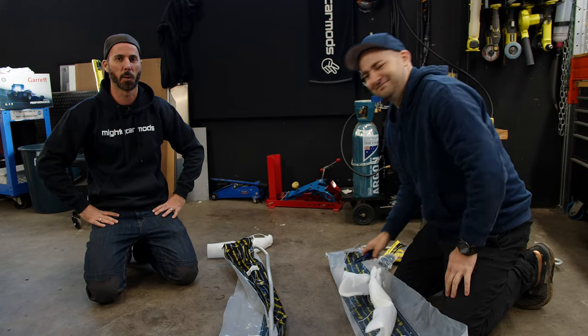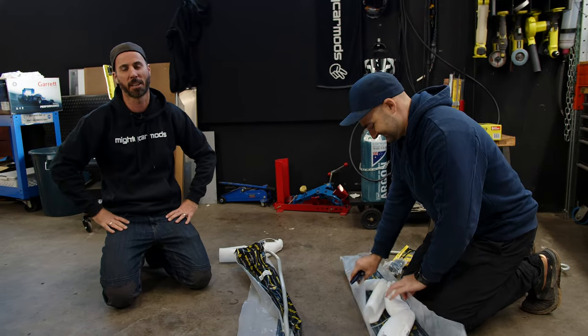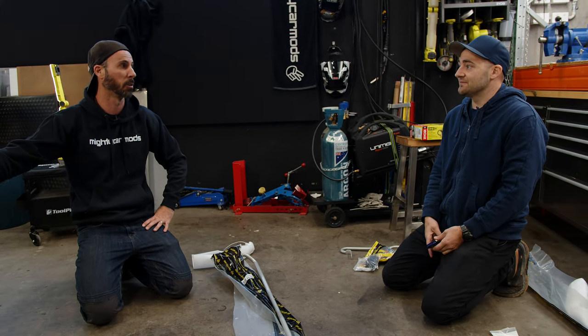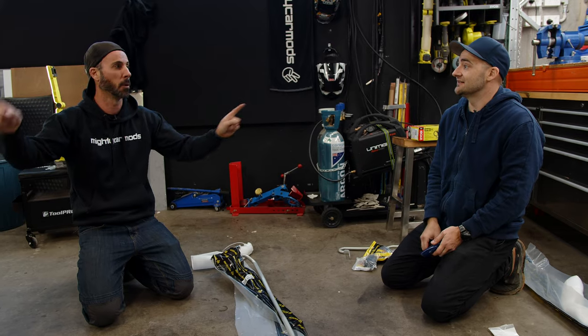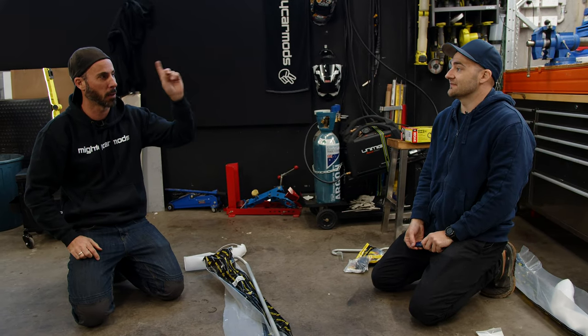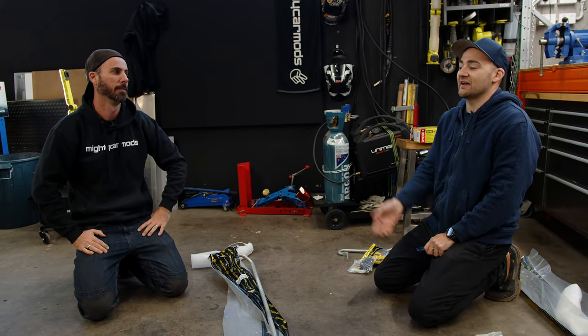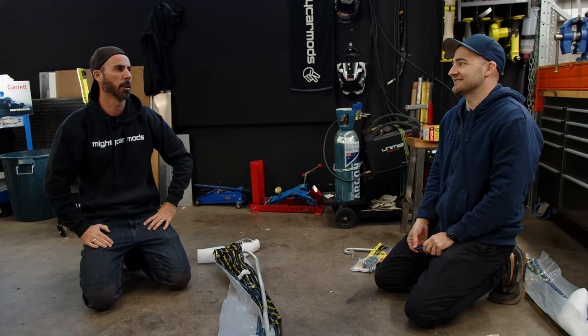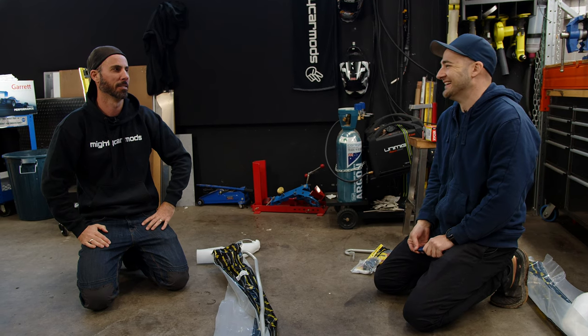So what we're going to do is we're going to see the difference between a $15,000 car and a $60,000 car on the track. No, that's an unfair comparison because they're actually both worth the same amount. Exactly. Except they're worth what the market will pay, and the market will pay way more for yours than they would for mine. Yes, although that's a 20 grand car. A four-door STI is a 20 grand car also. But you have two less doors, so it's worth three times as much. I know.